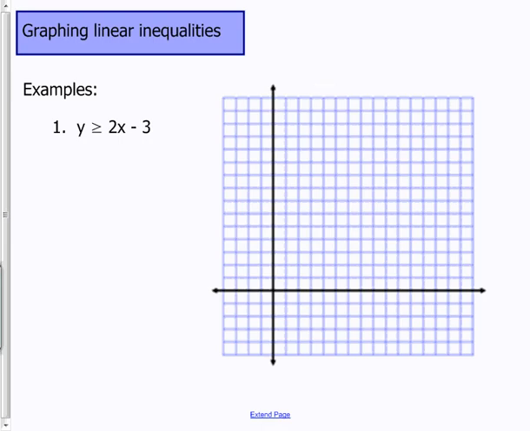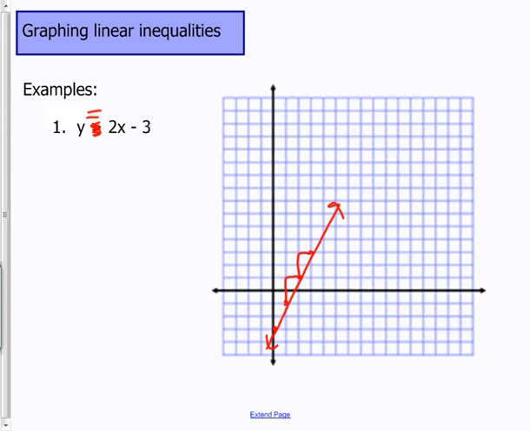Okay. Graphing linear inequalities. If I was going to graph this, you graph it like a normal equation. Act like this doesn't have a greater than or equal, it just has an equals. If I was going to graph that, I'd start by going to the negative 3 and having a slope of 2. So here's negative 3, and having a slope of 2 means rise 2, run 1, rise 2, run 1, rise 2, run 1, and then my answer is right through there.